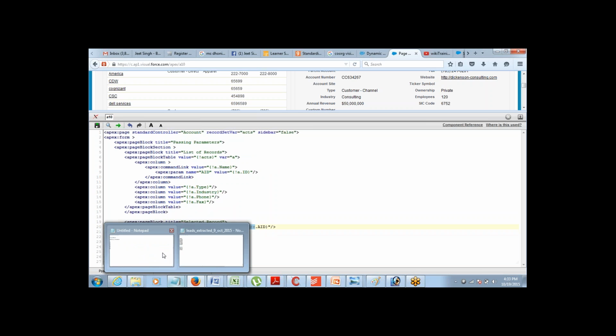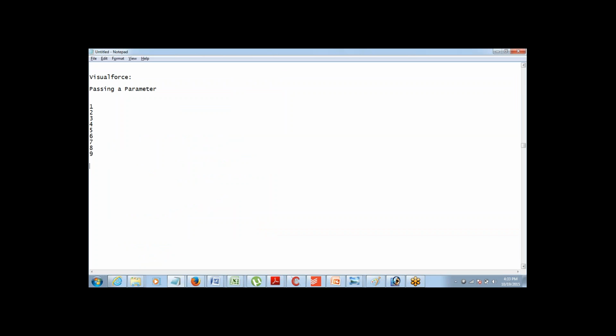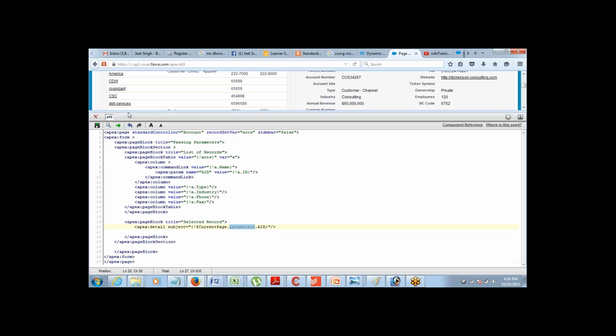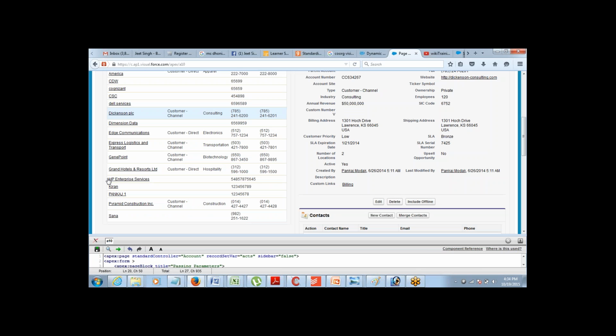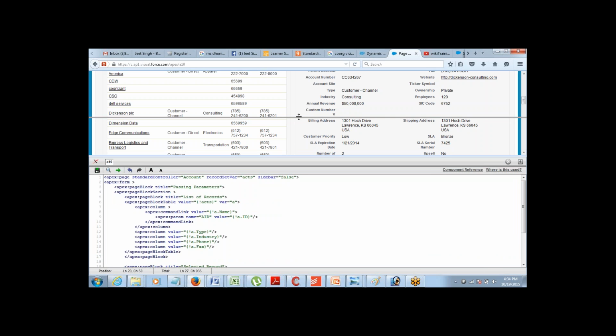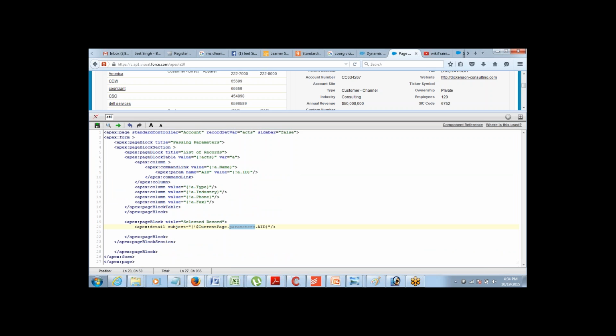So let's do a small activity. We'll do the same kind of activity with opportunity. I want you to display a list of opportunities on the left hand side, and on the right side I should be able to see the details of the selected opportunity. Correct? Let's quickly do this. I'm displaying the code for you for your reference, right? Let me know.